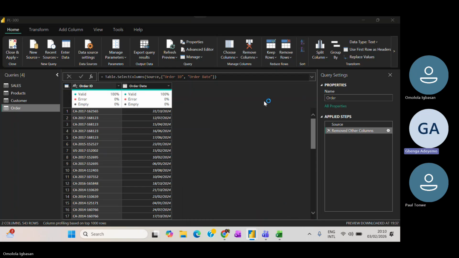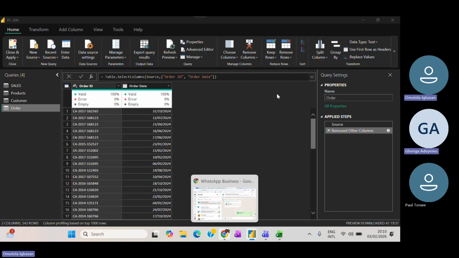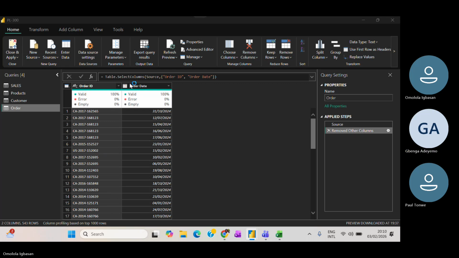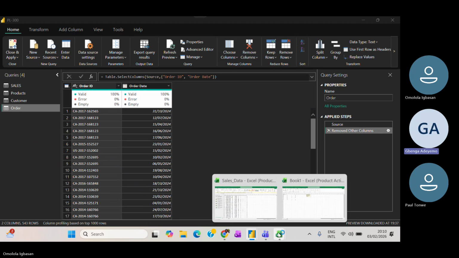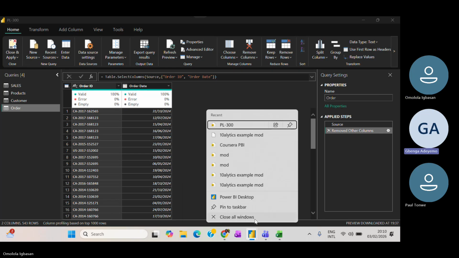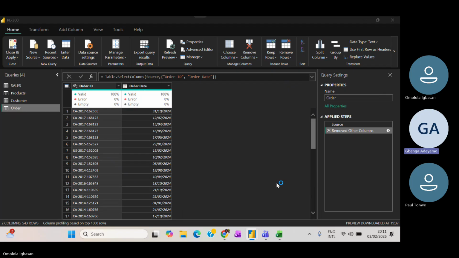Just give it a minute. You know what? Save the file. Control S. Just press Control S like that. Save it. Yeah, I've saved it. Let me see. Still not responding. No, don't worry. It will respond. Okay, try and click on the. Let's see now. No, it's still loading. Okay, if you can close it from there and reopen it again, since you have saved it. It's not even letting me close. No, not from that place. The taskbar where you are seeing all the apps you opened. Take your cursor there. Go to the Power BI part. Hover your cursor on that cancel symbol. Yes, do that. Still not responding.